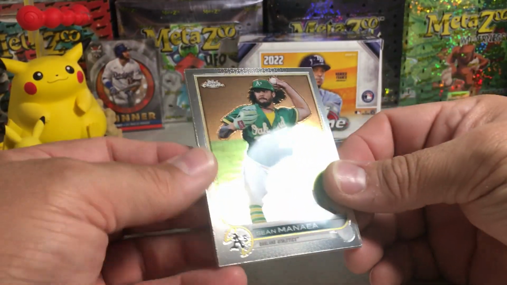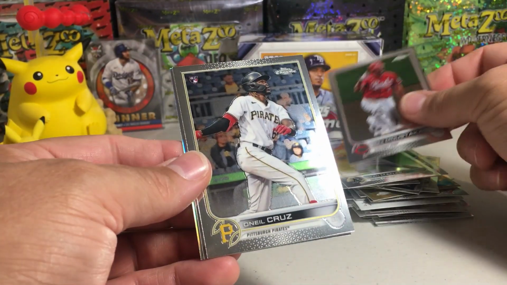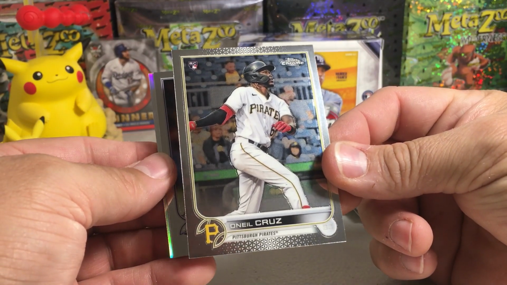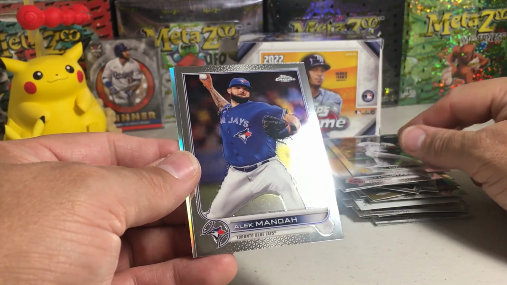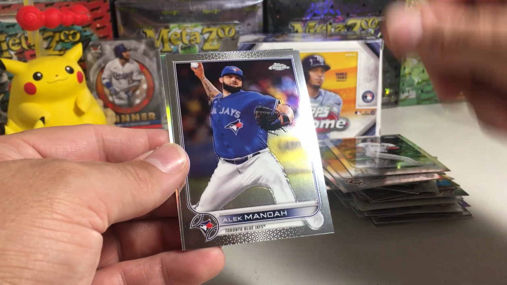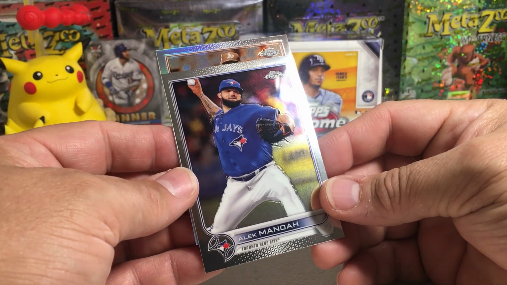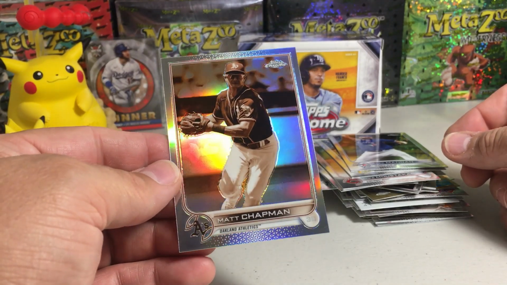Sean Manaea. Mike Moustakas. Oh, Oneil Cruz. That's a nice one, and that's nice centering, too, on that one. Maybe a little bit off. Manaea, I became a fan of him after the All-Star game. He likes running some smack at those hitters. I like it. And for the A's, Matt Chapman, who hasn't been on the A's forever.